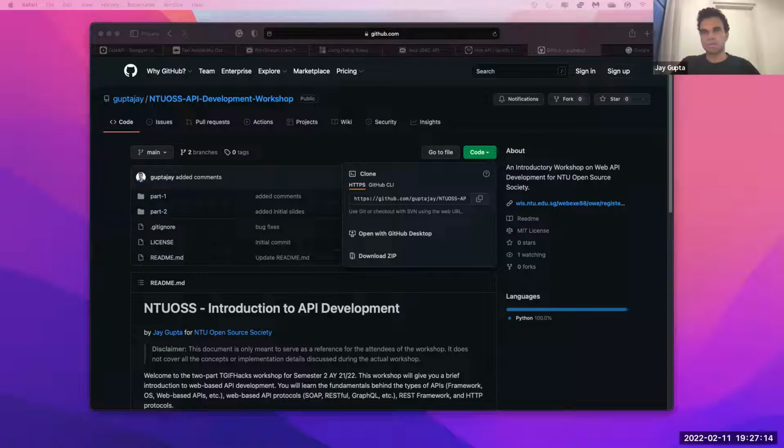So let's just take a quick two-minute break. Meanwhile, in the break, you can clone the repository and let me know if anyone has any issues. Once you clone the repository, you can open it in VS Code or basically any code editor you like, but I'll be using VS Code for this workshop. So let's wait two minutes for everyone so that they can clone this repository.